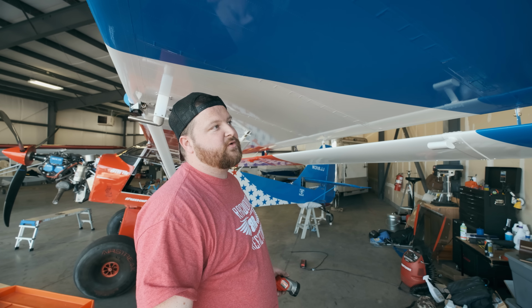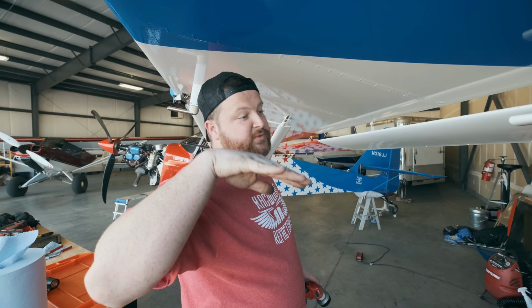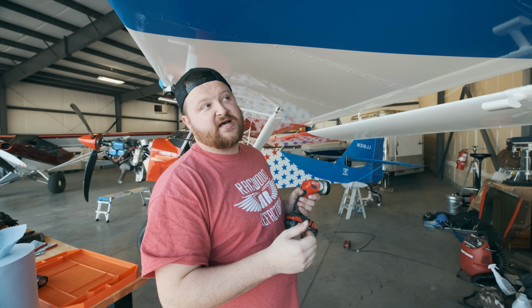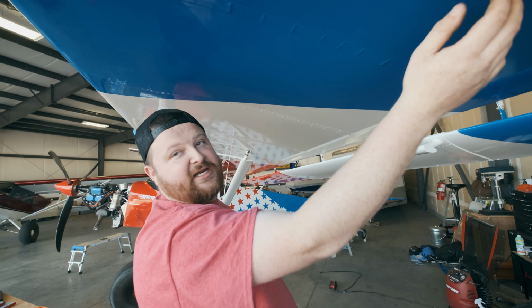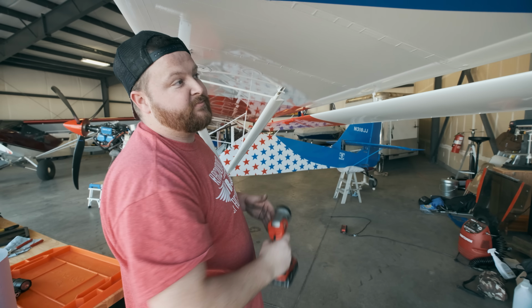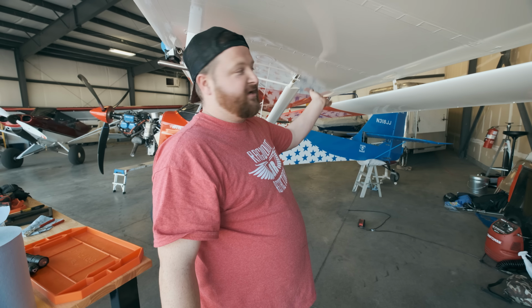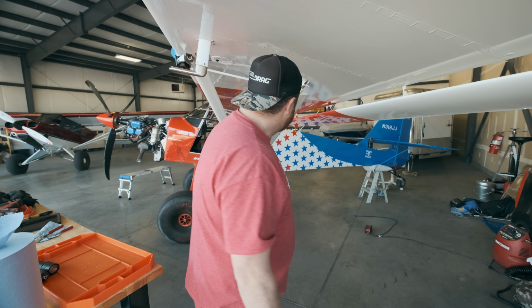So like a quick pre-flight kind of thing. Aerobatic guys, you'll see them do a really hard routine and pull a bunch of G's, and they have wood wings a lot of times. They'll break gussets off and stuff. You can go down the wing and tap on it and you'll hear those wooden gussets breaking loose, if there's anything free bouncing on the fabric. Exactly, anything free in the airplane. So you just tap your way down and listen, but also for storage of the airplane, if an animal built a nest or something in here, tapping down it, you're gonna hear stuff in there you're not used to. Makes sense.